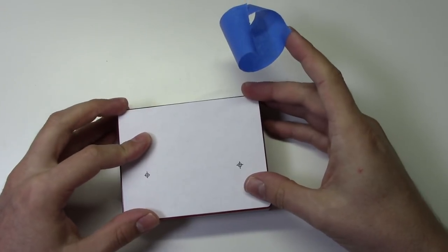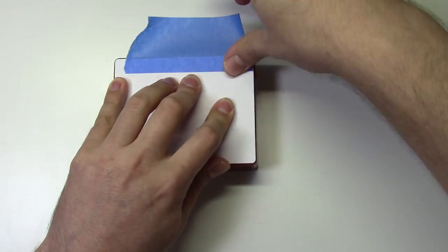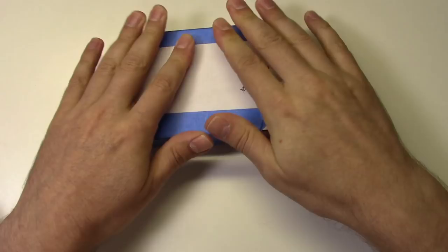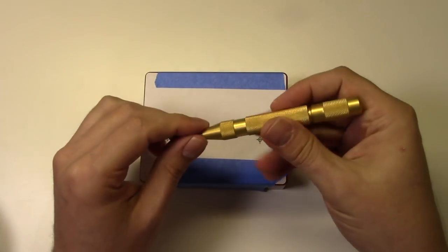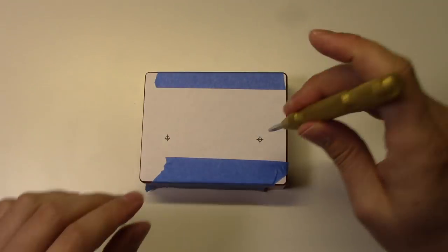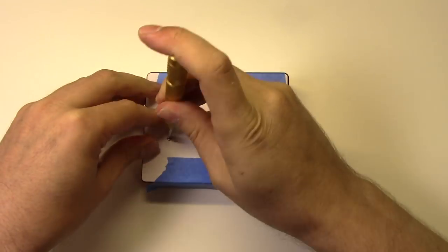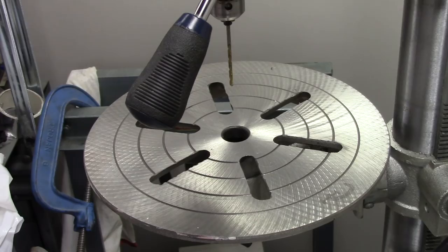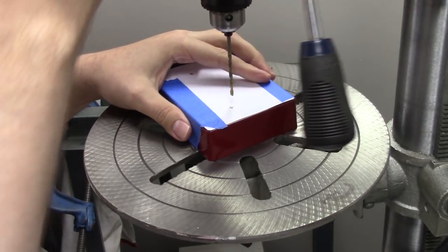Now we'll center the template on the top of the enclosure and tape it down. Now we'll grab an automatic center punch and carefully mark the center of both holes. Now we'll drill through both holes with a 1/8 drill bit. I'm using a drill press here, but you can also do this with a hand drill.